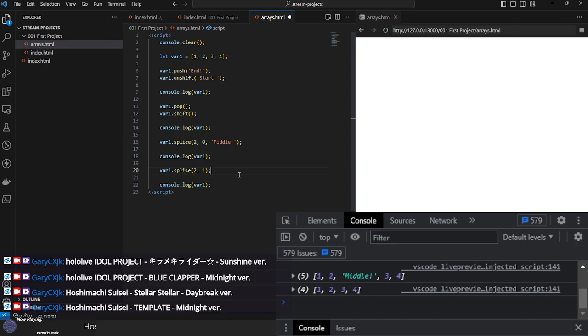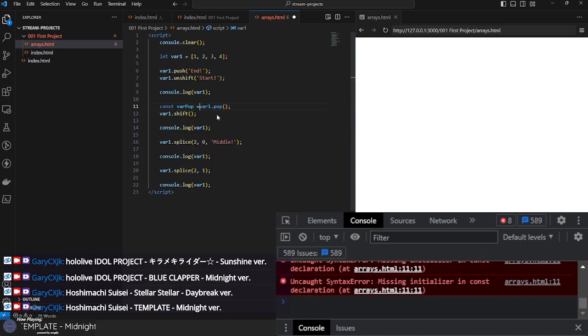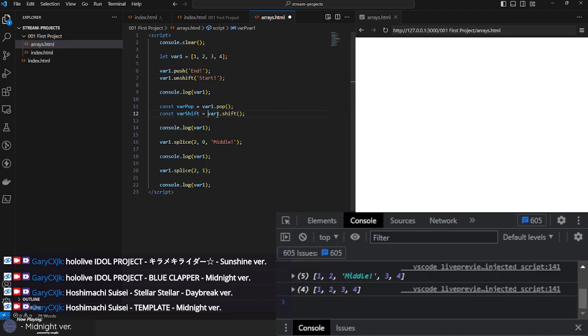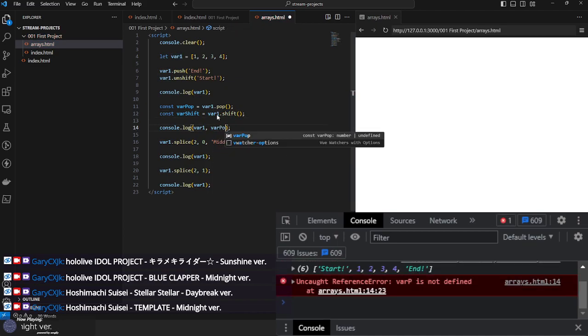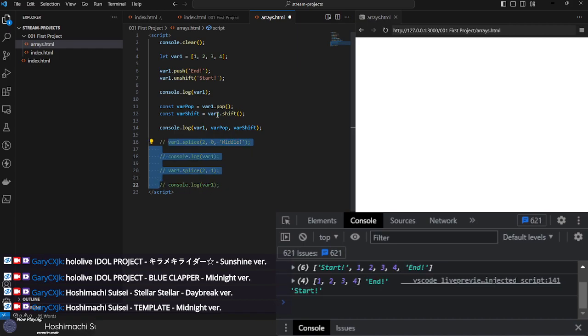Okay, so what use does splice have actually? And same goes for pop and shift. Well, there's another feature for these three things. If you do const varPop is and const varShift, we add var pop here, we add var shift here. Let's comment these out temporarily.